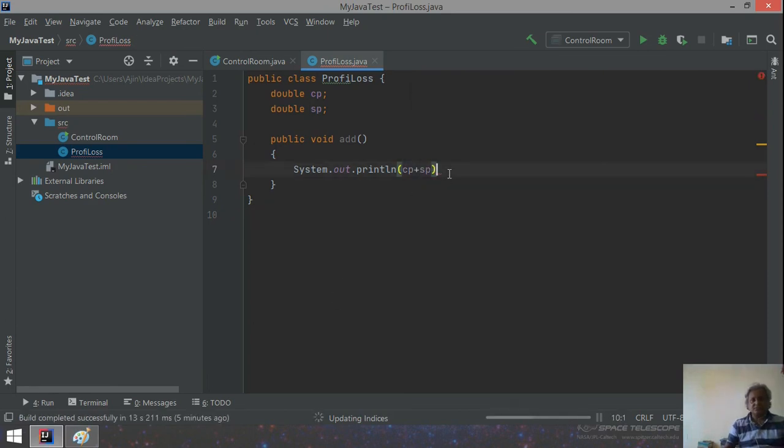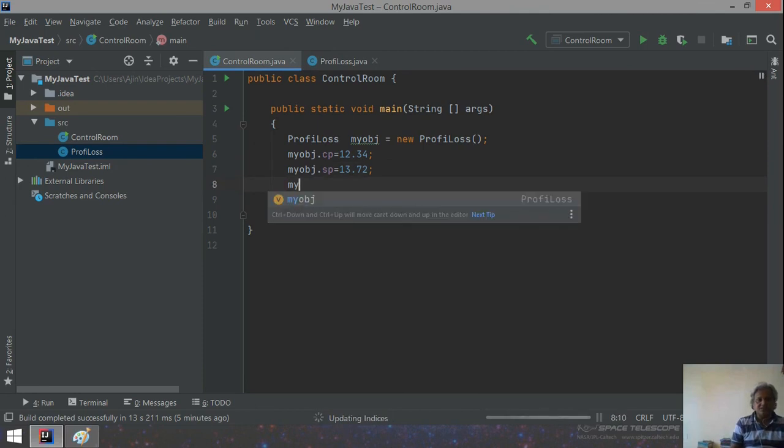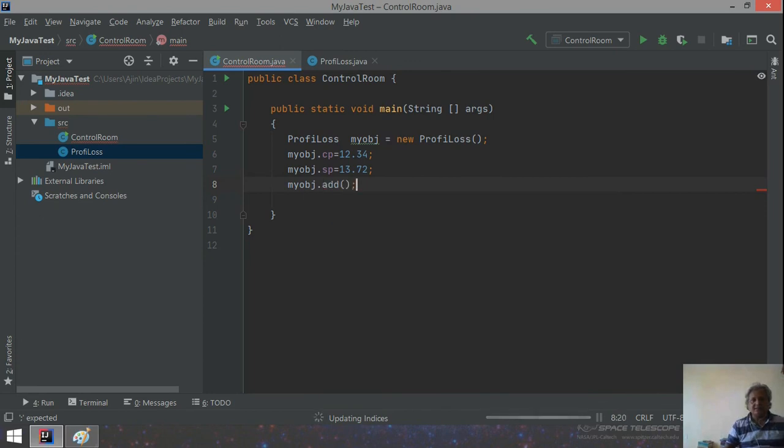So it means I have initialized the variables from here, but again with the help of this my obj I'll call this function add, and since the argument here is empty, I don't have to pass any value.